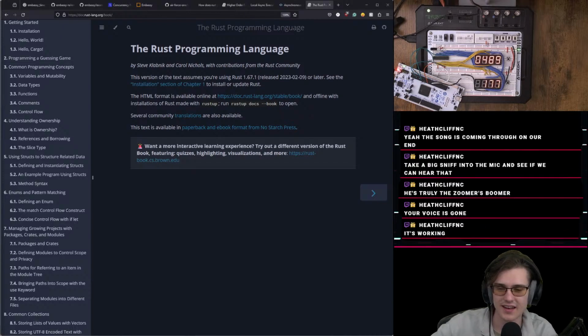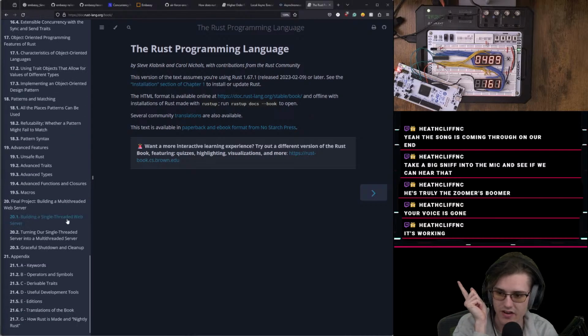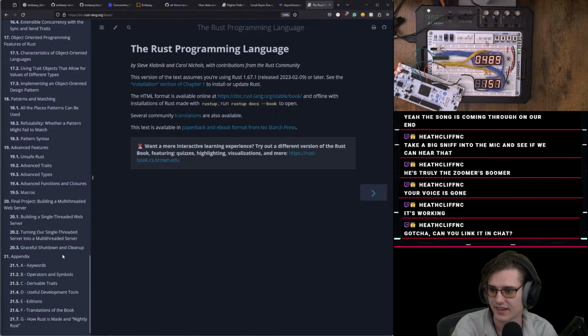Okay, anyways, right over here, this is the Rust programming book. This is your Bible, or what do you call this? Scholastic catalog. So it's got all the good stuff. I come in here every now and then to try to figure out what is going wrong with my code.